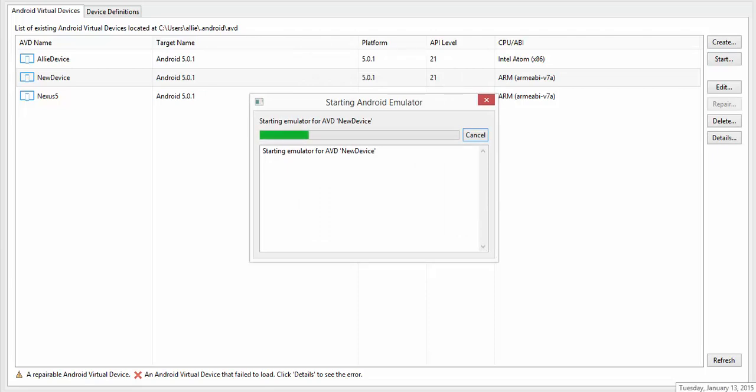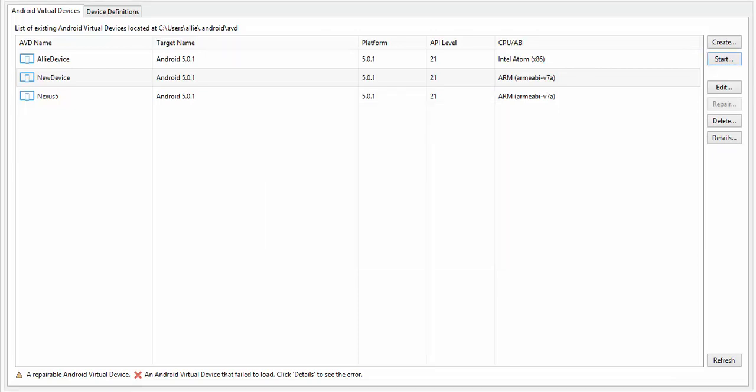It's starting my Android virtual device. The first time it's going to take a long time. Just like when you purchased a new smartphone, the first time you launch the phone, it takes a long time to initiate the device. So just be patient.